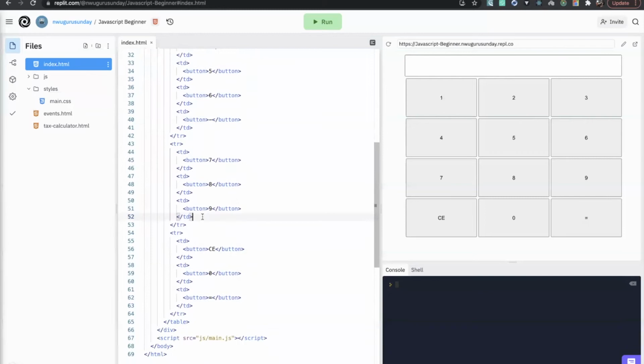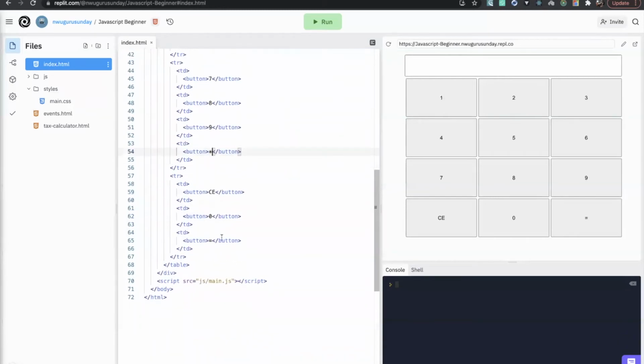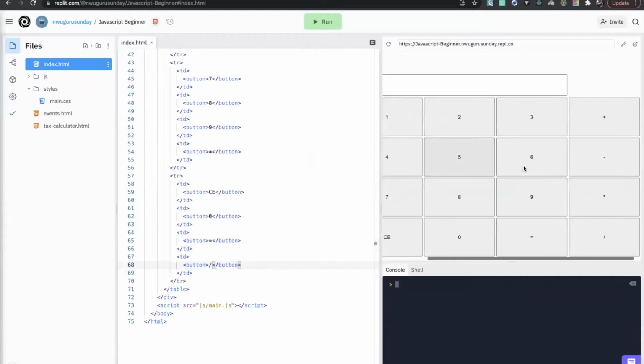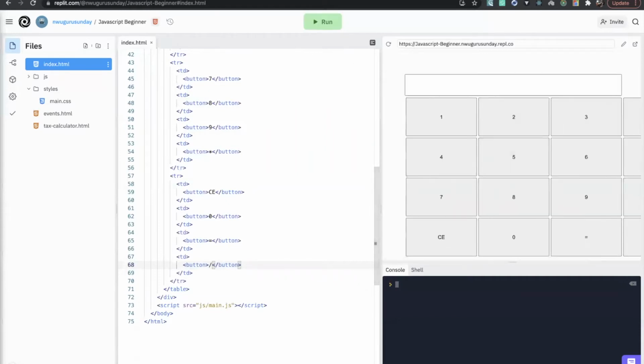We need times, and we also need divide. So let's have it here. Okay, so if we reload this, and we have an extra layer there.